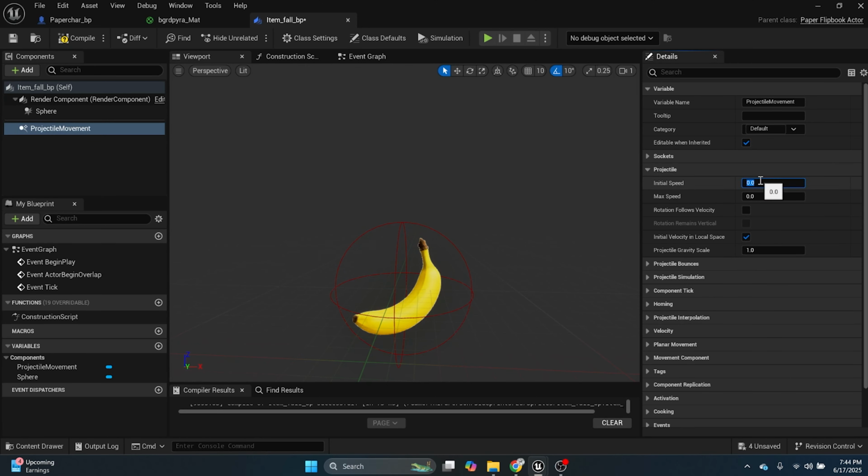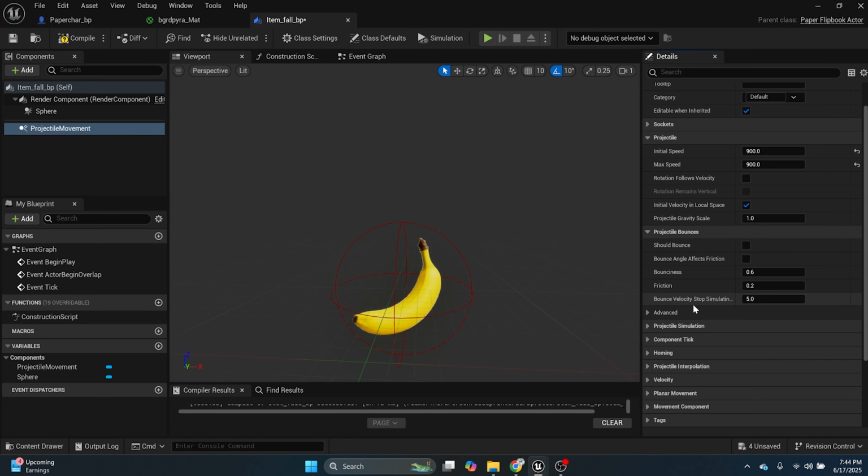The initial speed, I'm going to say like 600? Max speed, 600. Maybe make it faster than that, like 1500. No, maybe 900. I don't know. Okay, 900. And then none of these are going to be clicked. Should it bounce?